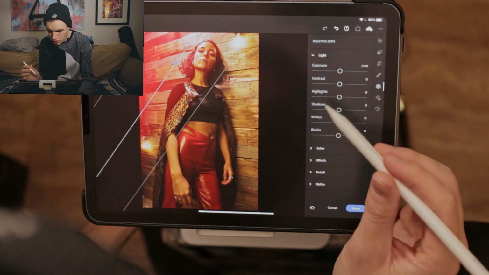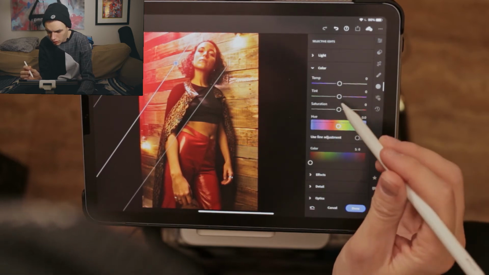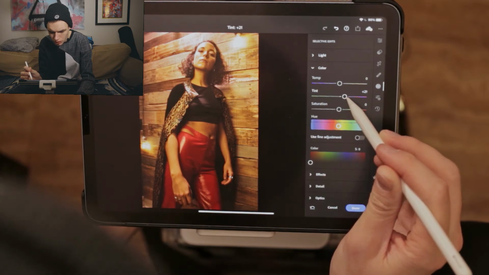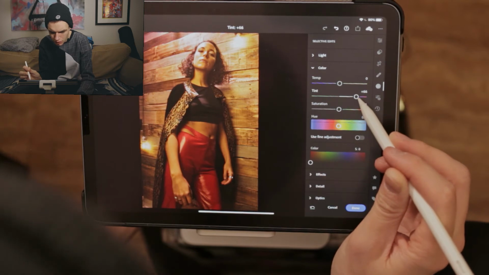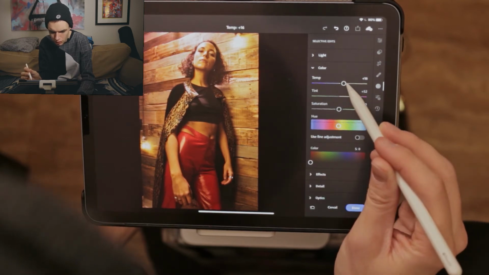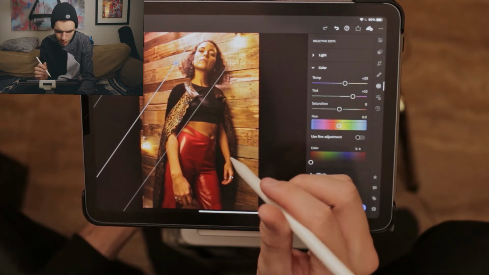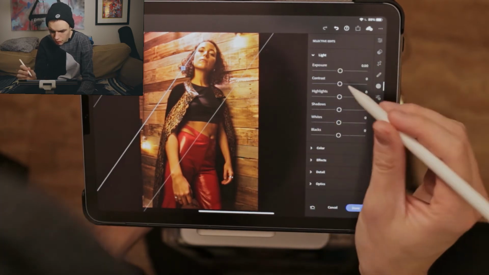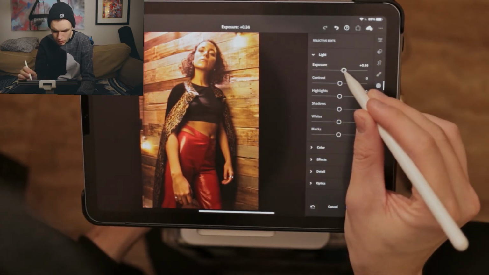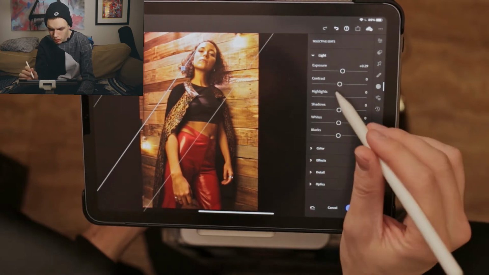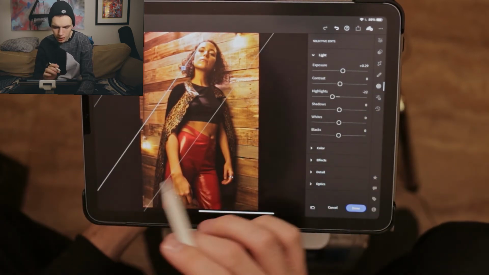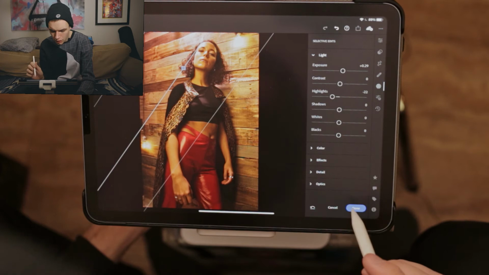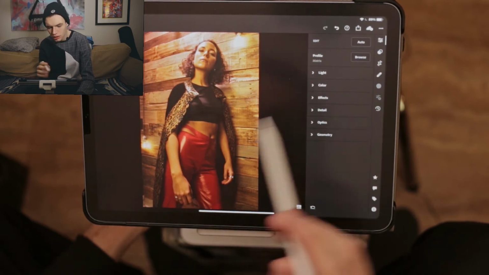And for that, what are we going to do here? I am going to make it a little more magenta until we're pretty happy. Go a little drastic with it, and we'll warm it up a little bit too while we're at it. Again, we're just playing that up a little bit more. And if we want, we can increase the exposure just a little bit, but we will also drag down the highlights so we're not blowing anything out while we are increasing the exposure. I do think that is looking pretty good.